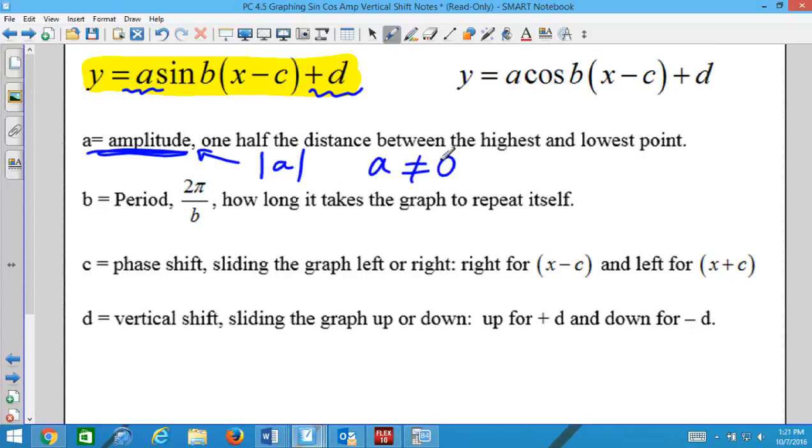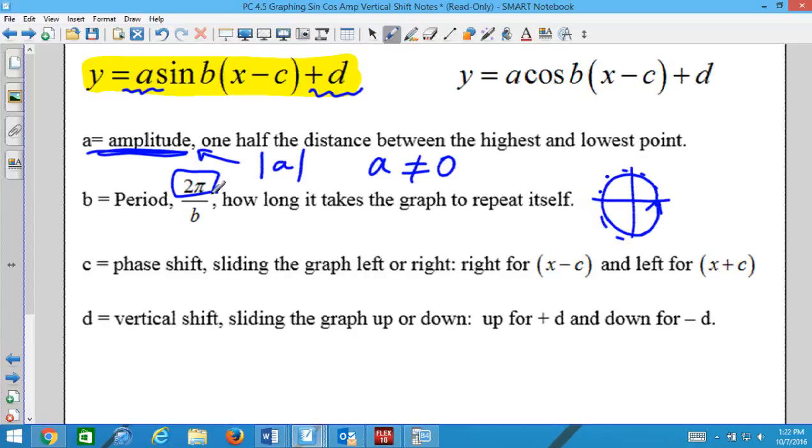The period has to do with B, and we'll do that on Monday. But vocabulary-wise, you do have to answer questions about the period today. The period is, how far is one full cycle before we repeat ourselves? 2 pi. So you'll see in here there's a 2 pi, but then it says divide by B. We're not doing the divide by B yet. So today, your answer for period is always 2 pi. Got all of your answers, 12 questions right there. Answers, period is 2 pi.